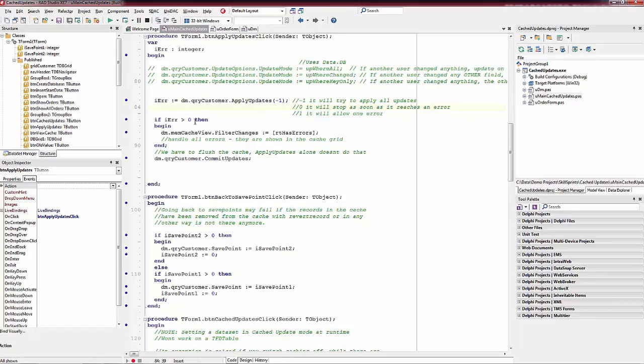If errors is larger than 0, there's a way that you can view which records are in error state, and that's by setting the FDMemTable, the memcache view I set up, and putting its filter changes to rtHasErrors, which will just put all the error-prone records in the cache view that I've built.